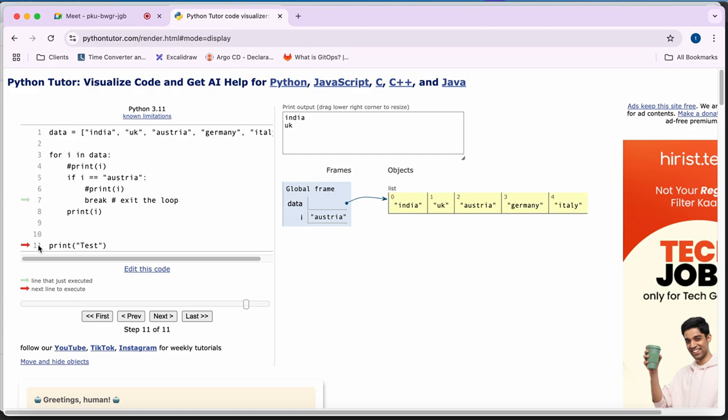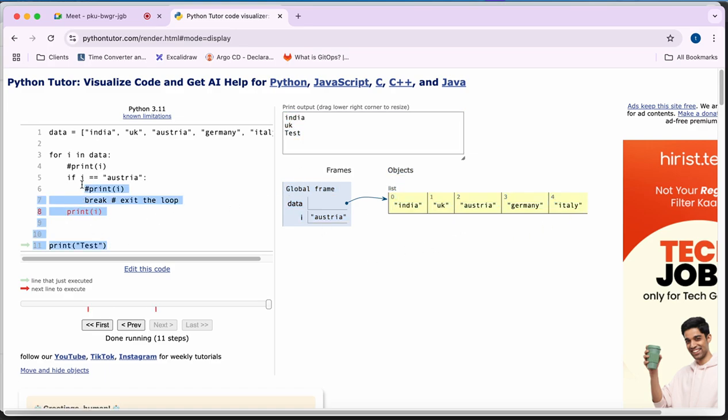So the cursor is at the 11th line now. Now click next. See, the output is India, UK, test. Here the print statement output will show in this place. Here we can analyze. This is the output area. This is the script, you need to place your code here. Clear, right?